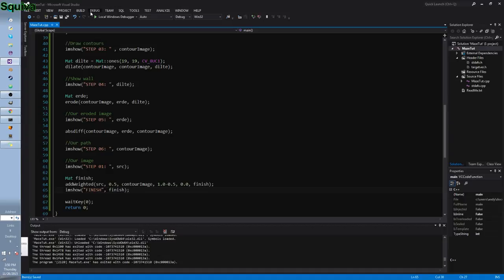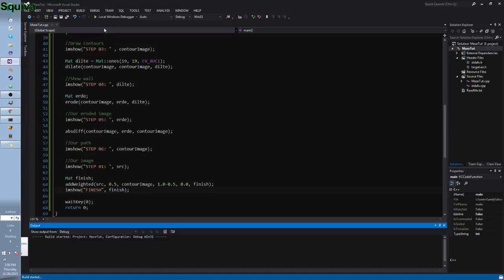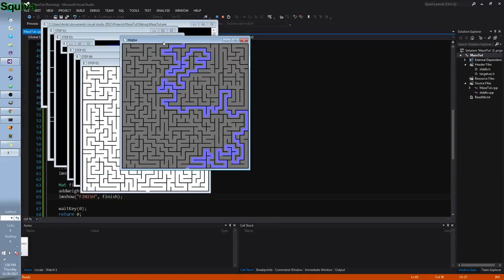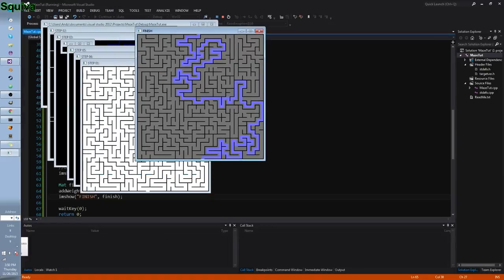So, we start debugging, and you'll see what you get. Pretty awesome if I say so myself. Ah, there we go. That is our final product. You can see, it found a path through our maze. There you go. You've written a program to solve the maze. That is how it's done.